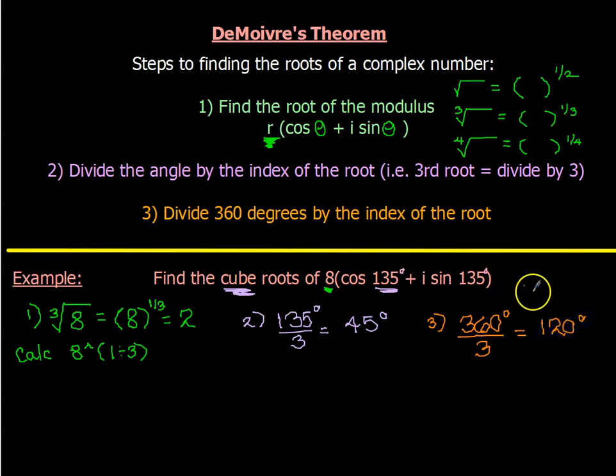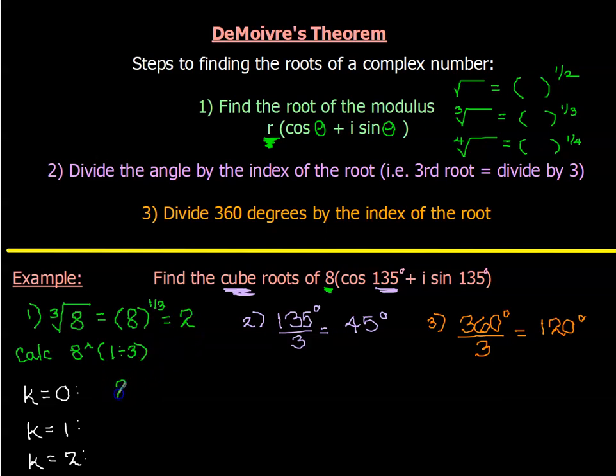Well, that's great. Now what do I do with these 3 things? Keep in mind, when you're asked for cube roots, you'll have 3 answers. If you're asked for the fourth root, you'll have 4 answers, and so on. In the formula, with cube roots, you would apply k equals 0, k equals 1, and k equals 2, and that would give you your 3 answers. Instead of using the formulas, I'm going to use these 3 things that I just solved and apply them to writing the complex number in trig form now.